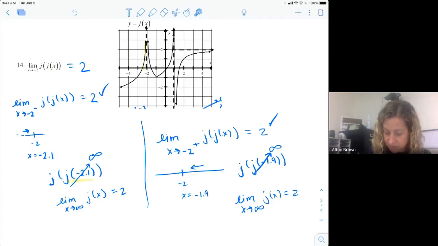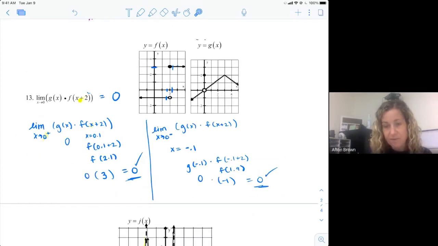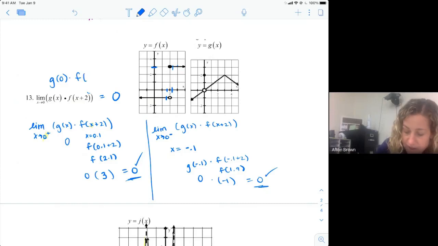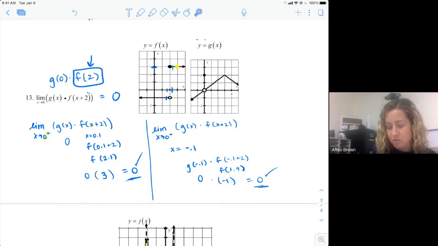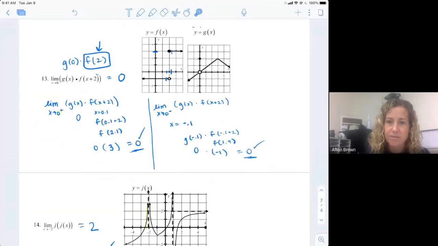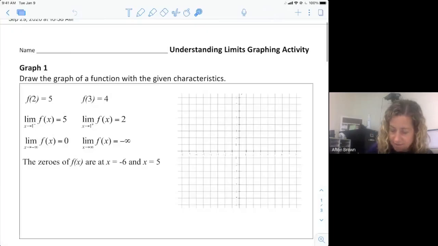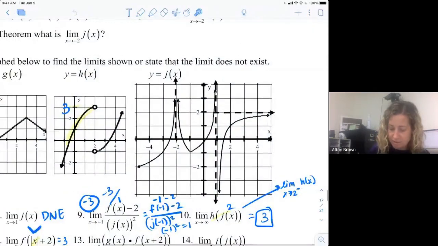Versus one like this, when we plugged in 2, so f at 2. If I had just plugged in 0, I'd get f at 2. But at f at 2, I can see that I actually get 2 different values depending on which side I'm approaching from. This is the place that gives me concern, because as I approach 2, one side goes to 3 and one side goes to 1. So that's why I have to consider the left and the right. Does that kind of make sense? Okay, so I think that's the confusing part of your assignment.